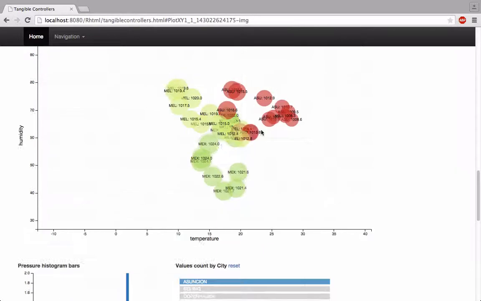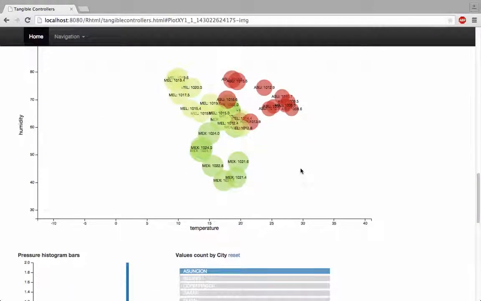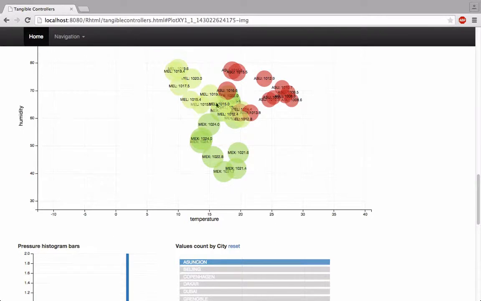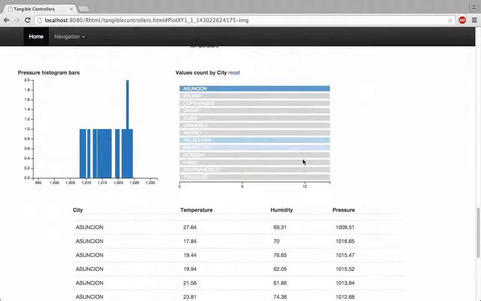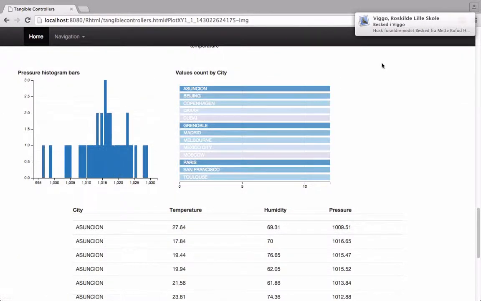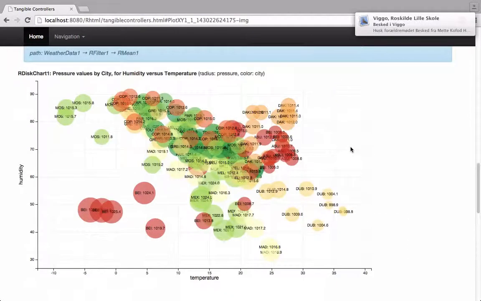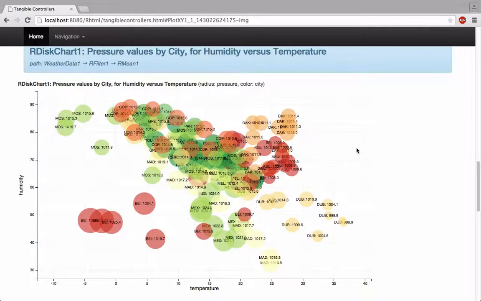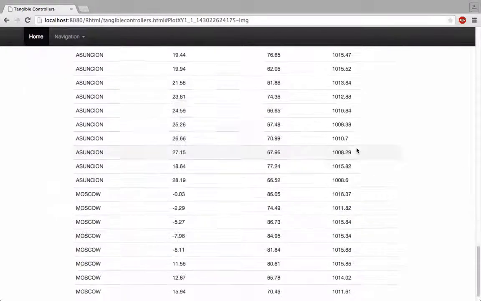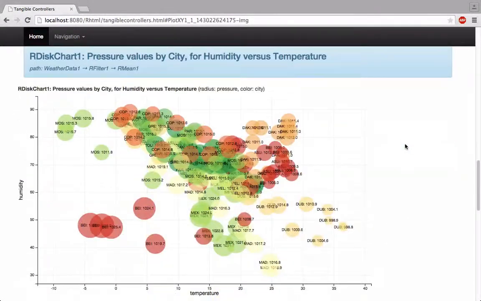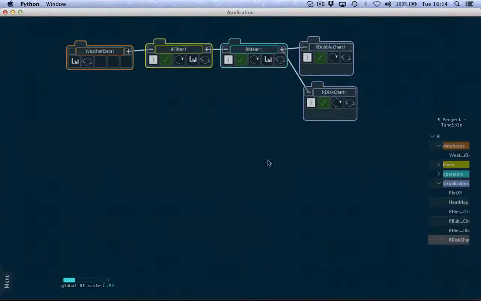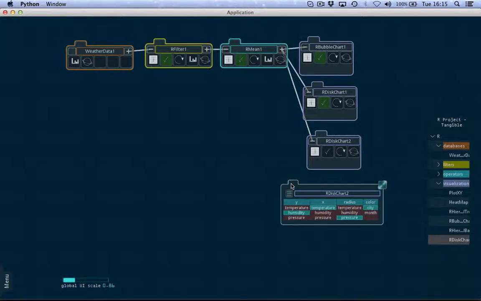Mexico City would also be an interesting one, which is appearing here now, and it's also making a bulk, and it's making some interesting pattern. So let's explore now the same kind of graph, but taking different relationships. So let's go again to our application, GraspR, and now select another order.